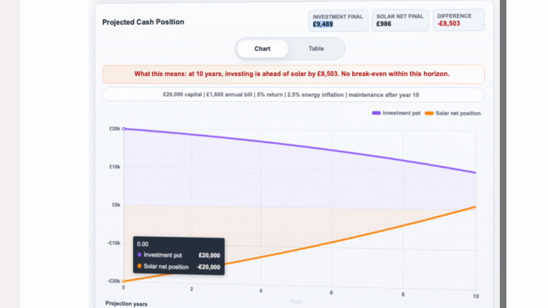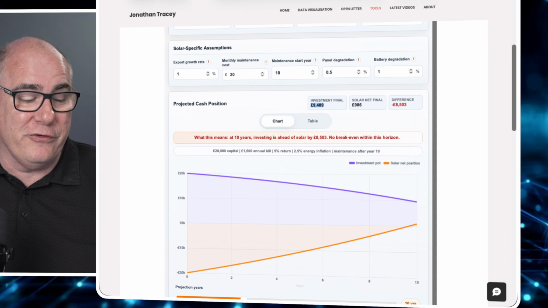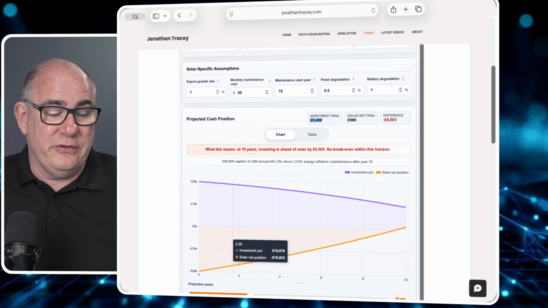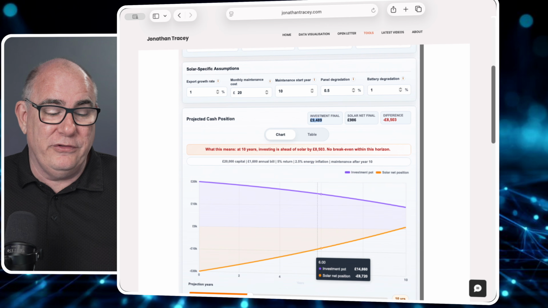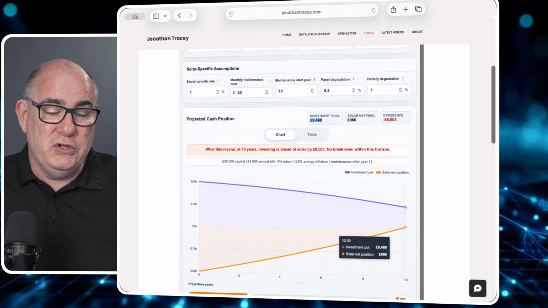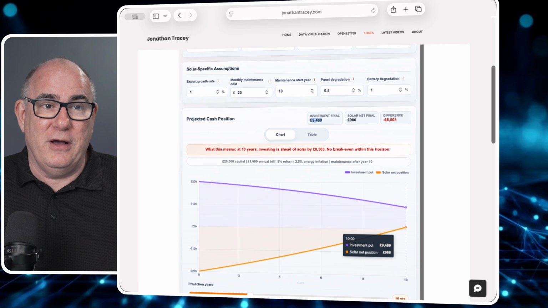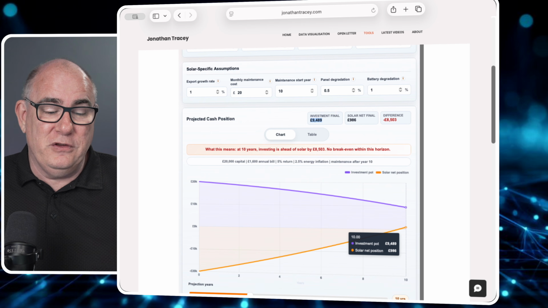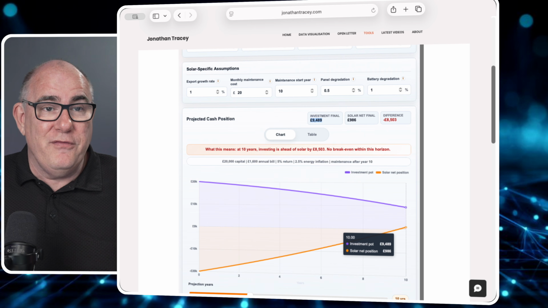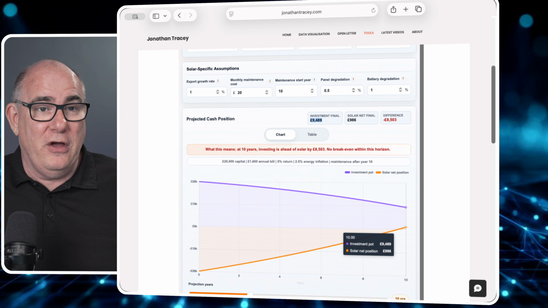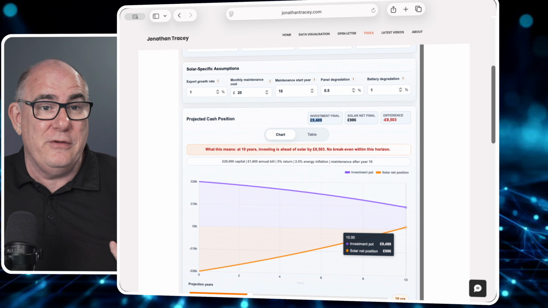But we're taking the money that we would be paying for our energy bills and we're putting it into the ISA. And we're saving that and we're accruing interest on that. So you can see that our solar position increases every single year. And when we get to our 10-year point, we've just crossed over the zero mark. So just past the 10-year point, we've earned enough money back from this to pay off our entire solar system. So we've got our £20,000 back.